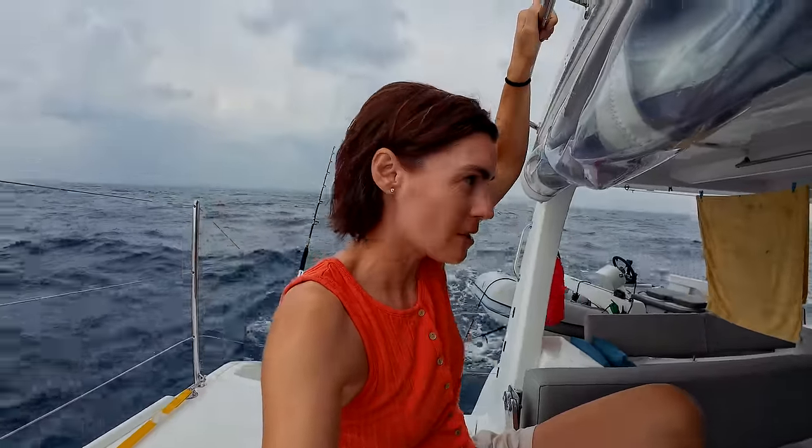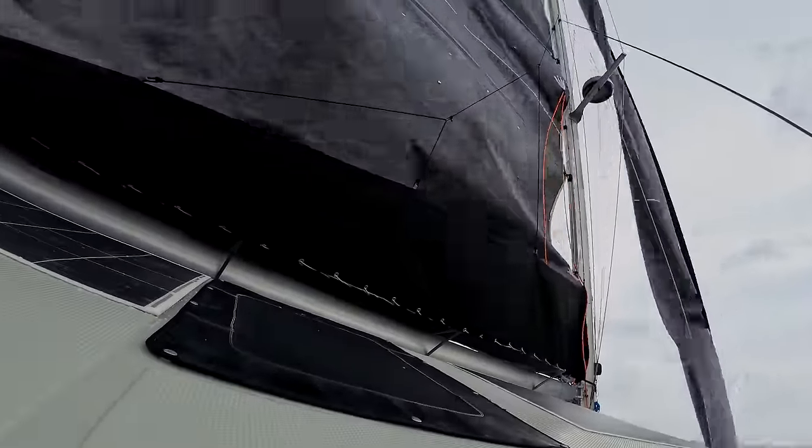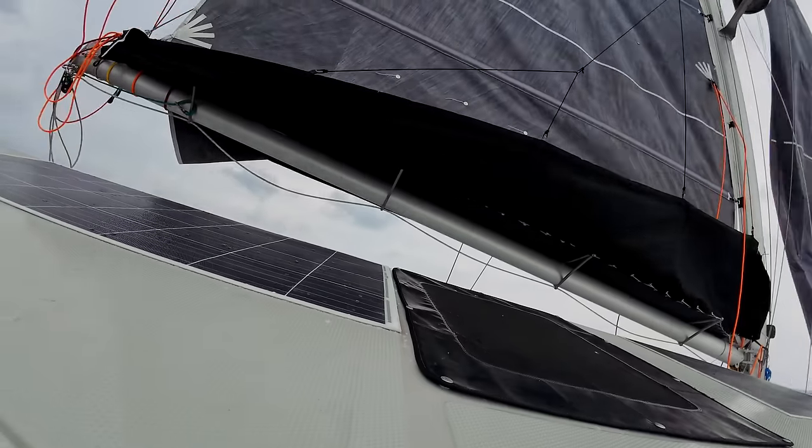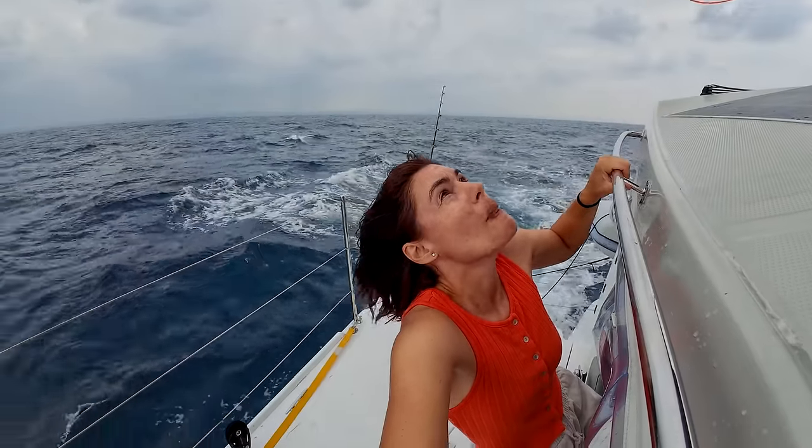This is where they're coming. It's meant to be like 10 to 13 knots and it's 20. So yeah, creeping down. Nick, let me put some topping lift on.